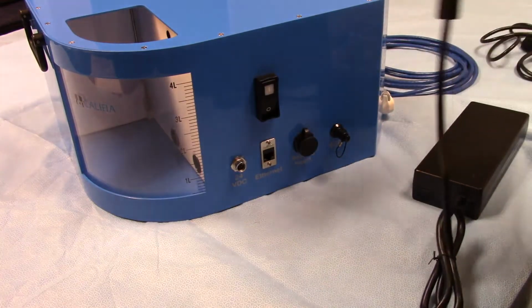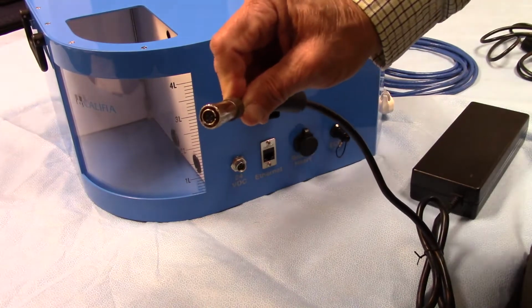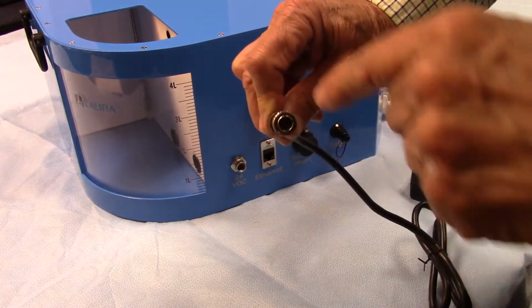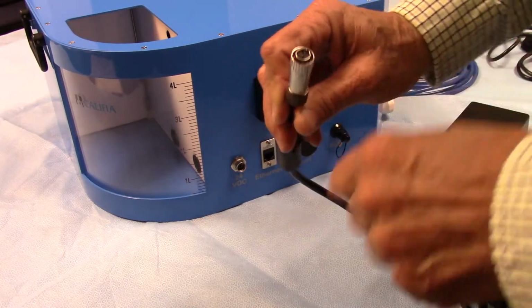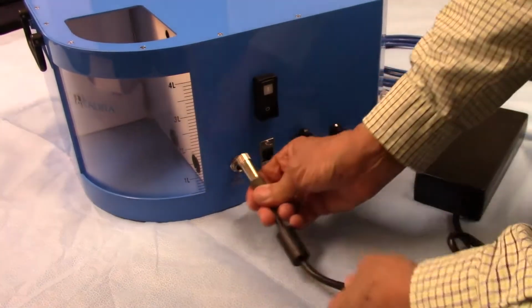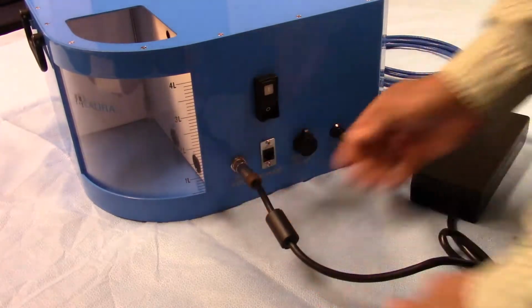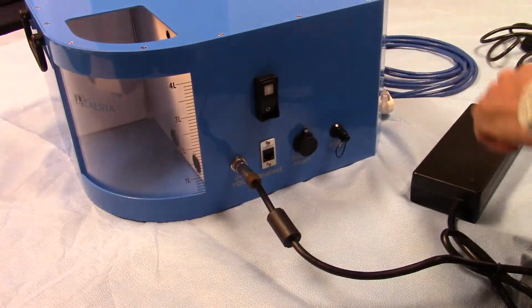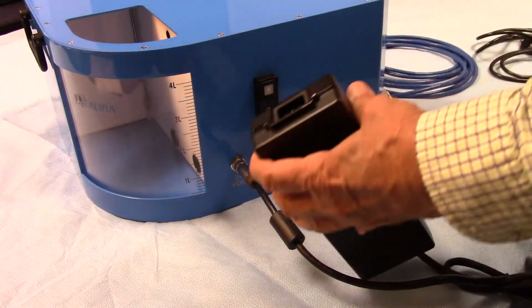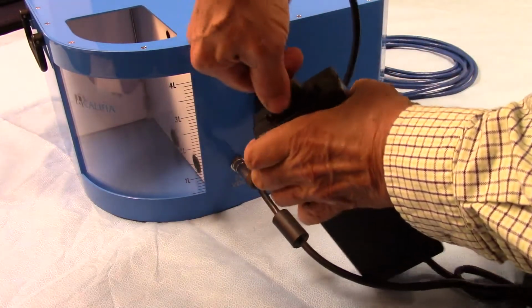The first step in setting up Califia is to attach the power supply. You'll notice that the connector has a little notch in it, and that goes down. The receptacle has the part that plugs right in there, and you give it a slight turn. The other thing is the power supply has its own power cord that needs to be attached.